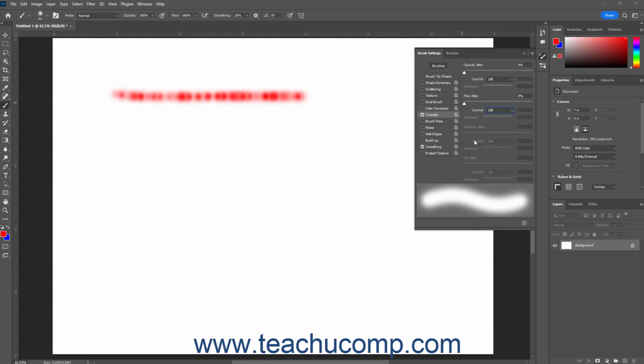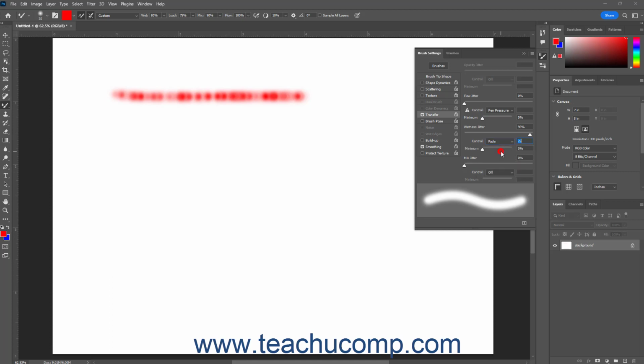The wetness jitter and mix jitter settings only apply if you select the Mixer brush tool in the Tools panel. To set the wetness jitter for the Mixer brush tool in Photoshop, which determines how much random change in wetness to apply to the brush tip marks in a brush stroke, use the wetness jitter slider or enter a percentage into the adjacent field. To set what, if anything, determines the dynamic control for the wetness setting, select your desired choice from the Control dropdown. Choices include off, fade, pen pressure, pen tilt, stylus wheel, and rotation.